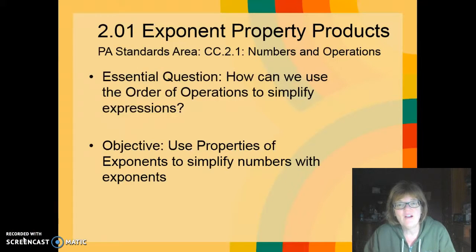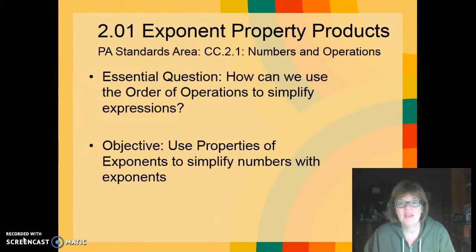Hello again. We are in a new unit. Isn't that exciting? We are moving on. We're going to be digging deeper into exponents for a little while here so that we can learn better how to do our order of operations eventually, someday, maybe for Christmas. I don't know. We'll see how it goes.